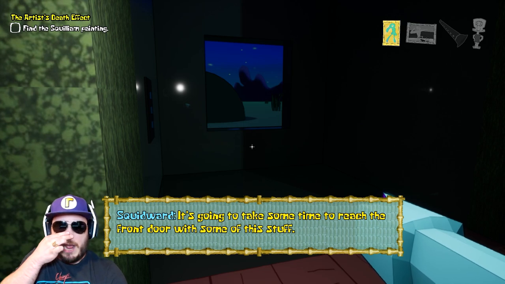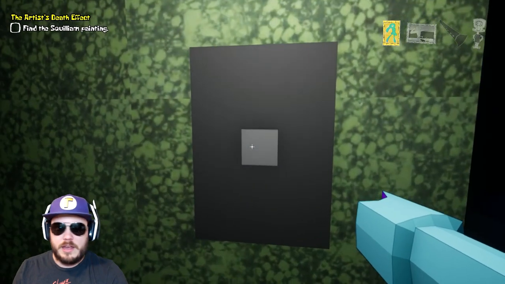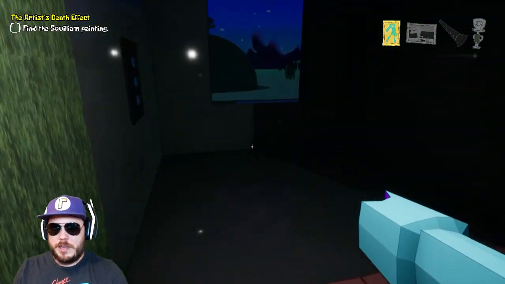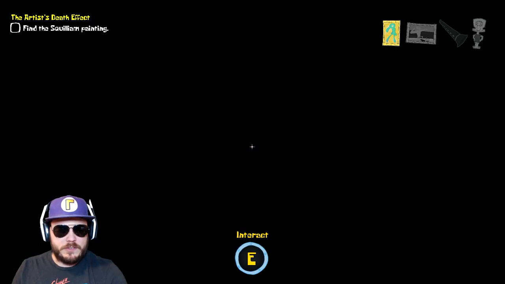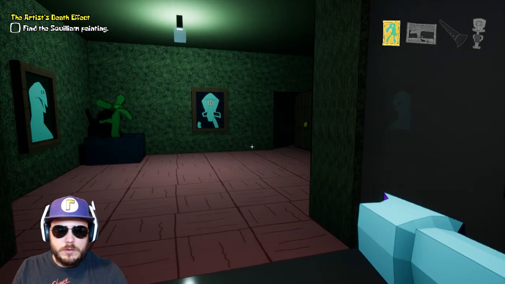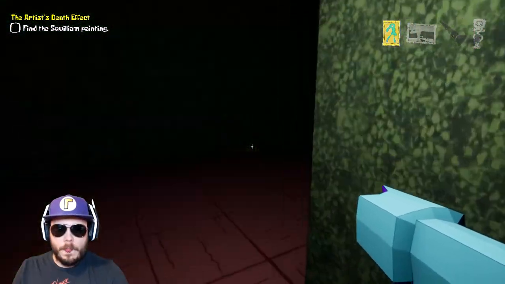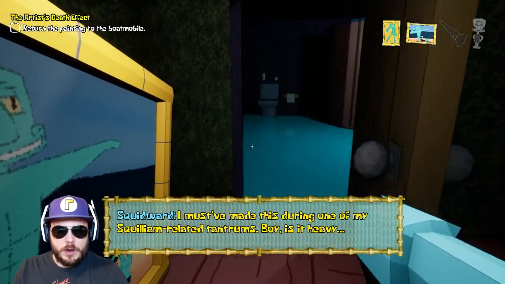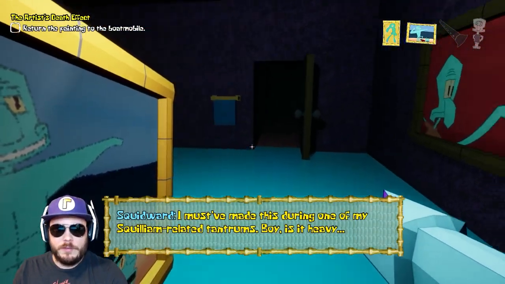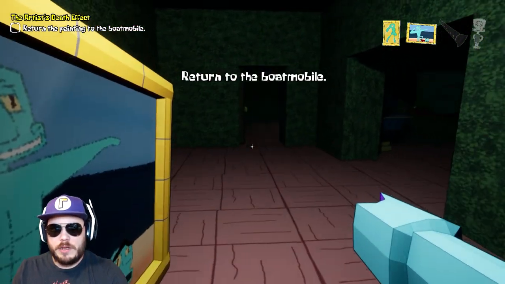It's gonna take some time to reach the front door with some of this stuff. Oh God, I think the squillium painting might actually slow me down as well. Wait, can I go to the top floor? Maybe. This elevator's fast, man. Squillium. I must have made this during one of my squillium-related tantrums. Boy, this is heavy. Okay. I think I just have to go straight, right?